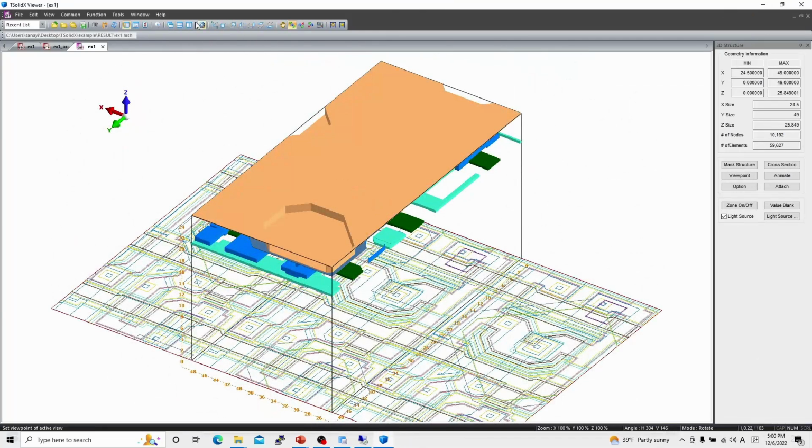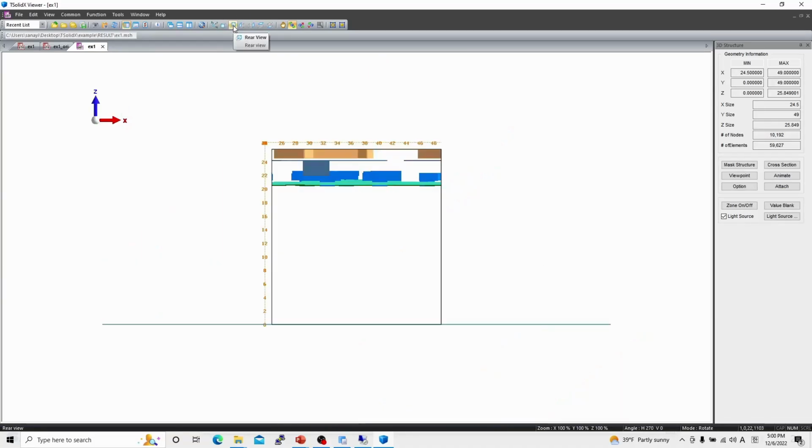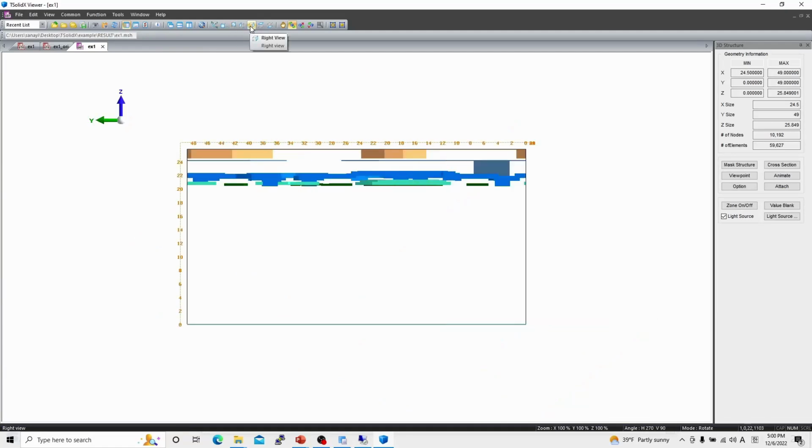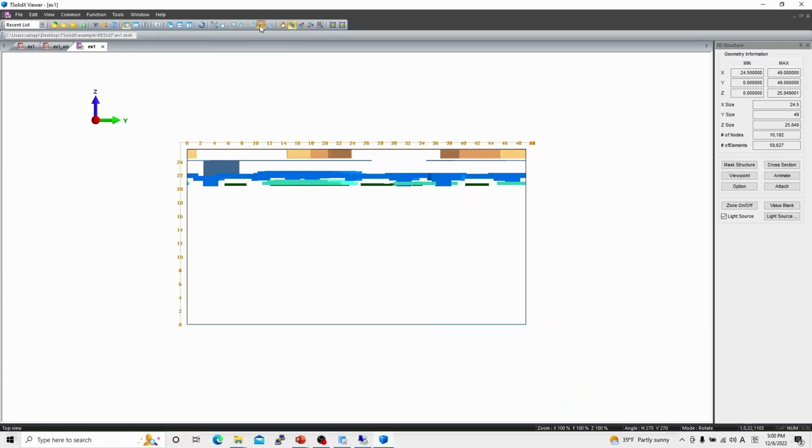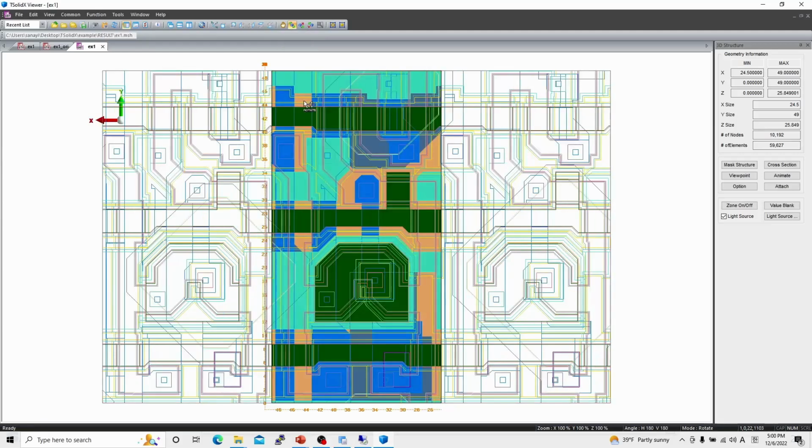Looking at the toolbar, there are 6 view options: front, rear, left, right, top, and bottom. It can be useful for checking the structure of the direction that you want to see.